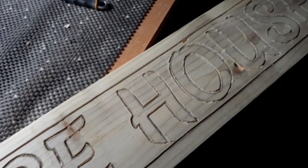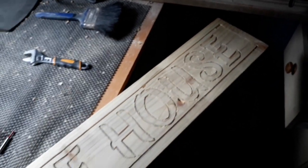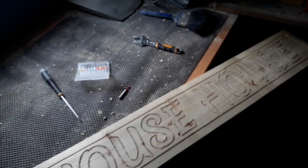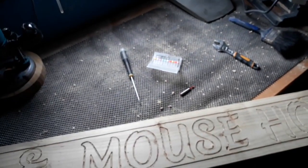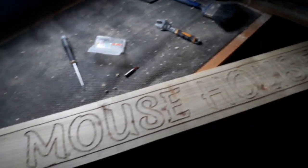So there we have it. It's a good size. I do apologise for holding the camera so much, but I just can't fit it in my little workshop. You can see the space I'm working on. That's my little table there. And that is obviously the length of the project. I've been resting it up against a lawnmower at one time, but you make do.